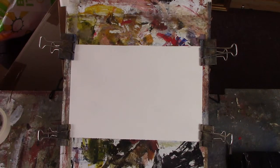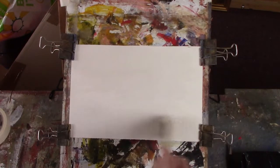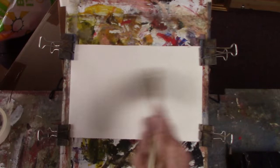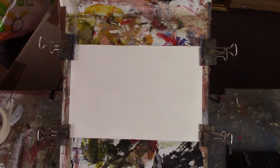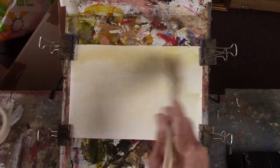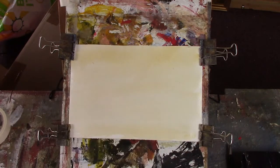Ah, that'll do. Right, bit of wet. Okay. Squeeze out the moisture. Try a bit of raw sienna. Same approach every time. I'm not a lover, as you know, a lover of sponge lifting out.